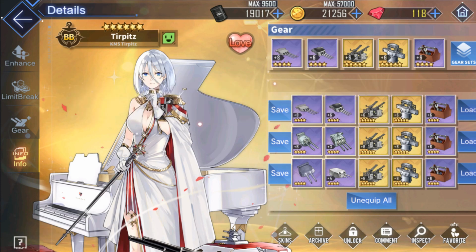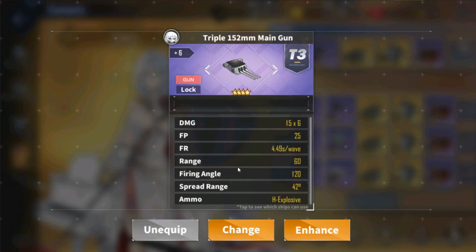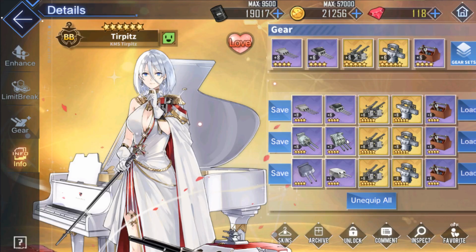Now we have to talk about secondary guns. We're going to go ahead and put that right here since we're already at a battleship. So our very first one here is the triple 152mm. This right here is a high explosive firing gun. It's going to do a really good job for destroying your incoming suicide boats, that sort of thing, which is one of your biggest concerns.